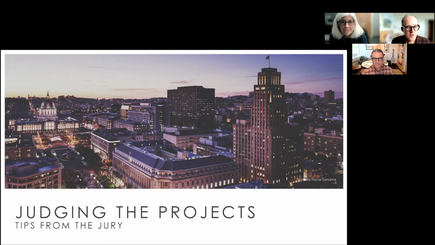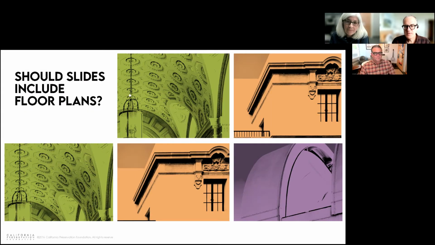Thank you, Sydney. So I think one thing that's really important for an applicant to understand is the jury is looking at 50 or 60 or maybe 70 projects. They're going to be looking at this material really quickly. And we know you've been working on your projects for years and years, and you love everything about them and you're into all the details, but the jury does not have the advantage of all that context. So you really need to be able to tell your story in a quick, clear way, so it's really, really easy to understand by the jury.